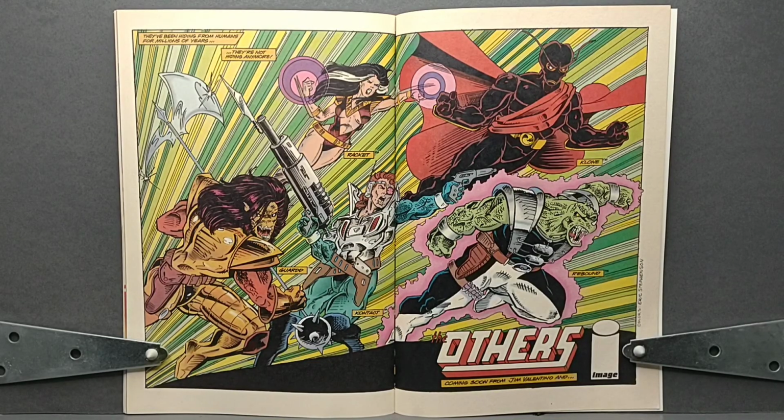Next, we have a 2-page ad for The Others, which is a comic book that I don't remember at all. I literally have no recollection of any of these characters or this book. I mean, maybe it's possible I have it somewhere, but I don't believe I do. And I am probably better off for it because this looks awful. I mean, nothing about this seems like it's going to be a good book. It's all over the place.